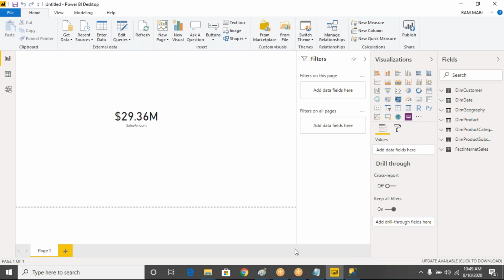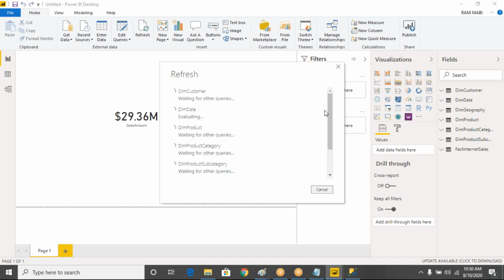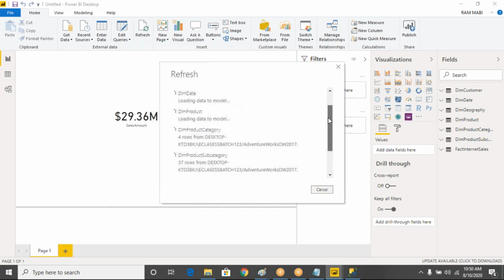Clear? Any questions so far? See, when you click refresh again, all the queries are executing and re-importing the data.